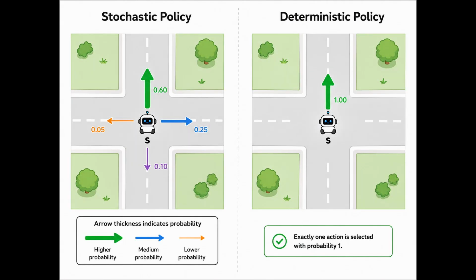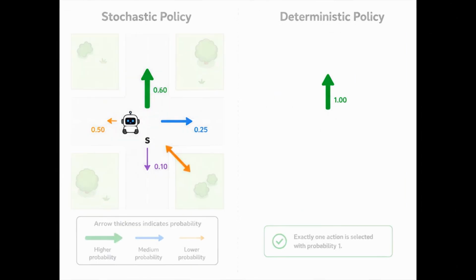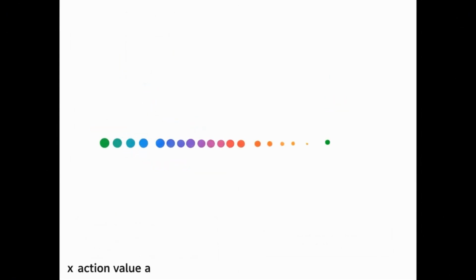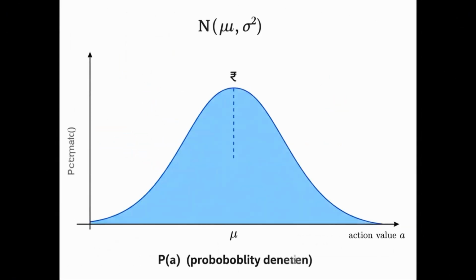Stochastic versus deterministic policies. So far, all of our policies have been stochastic. π_θ(a|s) gives a probability distribution over actions. But there's a whole other family of policy gradient algorithms built on deterministic policies, where the policy directly outputs a single action, a = μ_θ(s). Let's understand the difference deeply, because it's more than a technical detail. It's a design choice with real trade-offs.